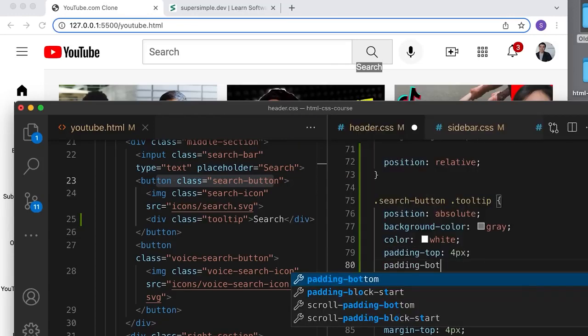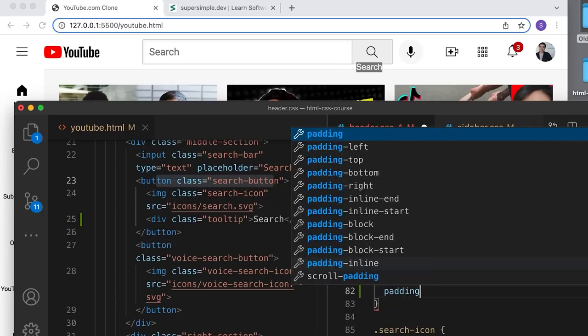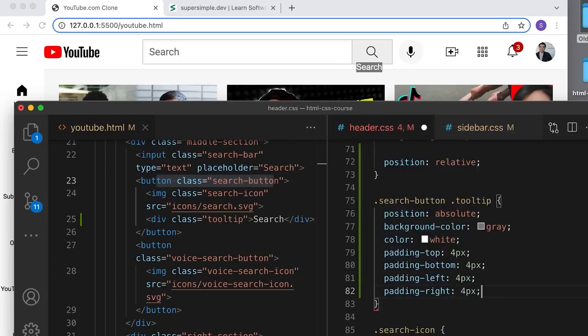Padding-bottom 4 pixels. Padding-left 4 pixels and padding-right 4 pixels. Save it. And let's actually increase the padding on the left and right to 8. Let's see how that looks. Okay, I'm pretty happy with that.